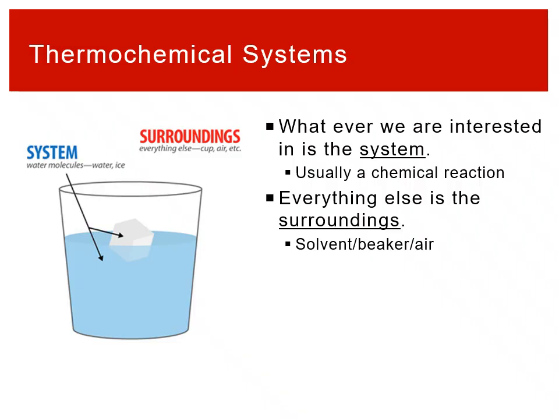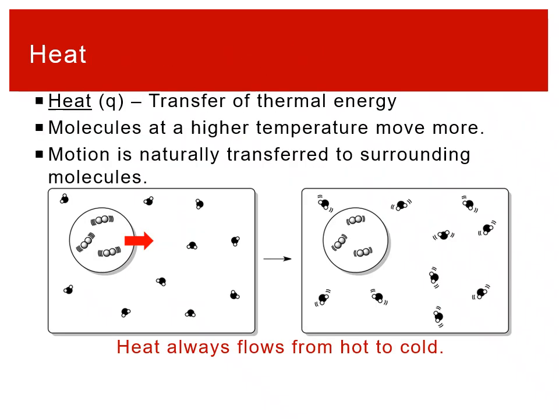There, we're going to be looking at the flow of energy between those things. If a chemical reaction gives off energy, it goes into the liquid, it goes into the beaker, it goes into the air, and warms up that stuff. That sort of transfer of energy as heat is the thermal energy transfer. Our symbol for heat is going to be a lowercase q. Sometimes you'll see an uppercase Q. That generally means something different. Also, it gets confusing with, say, reaction quotients. So lowercase q, I always stick to for heat.